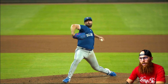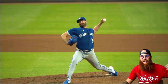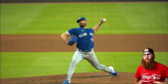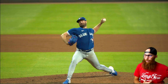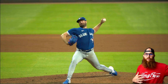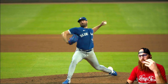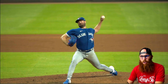Now, notice how the hand, his throwing arm, is flipping up at the time that his front leg is coming down. So this gives your body this sequencing effect and this timing effect of when to start really initiating rotation. So his trunk is not going to initiate rotation if his hand flips up at the time of which his front foot anchors down. All right, a lot of times guys that have an early trunk, they'll flip up their hand early, so then they just kind of think it's ready to go. So it's kind of like a two-part thing, I would say, in terms of the arm action, like timing of when arm swing occurs, and that's going to influence the trunk to then start to rotate.